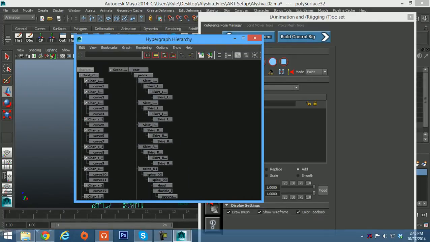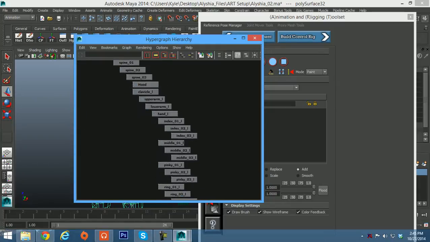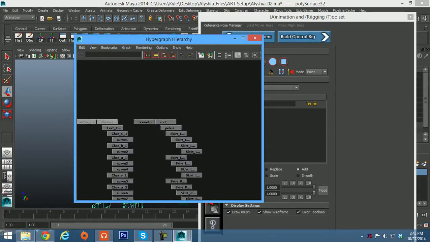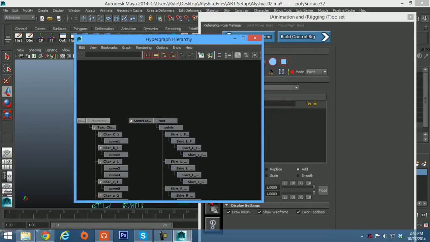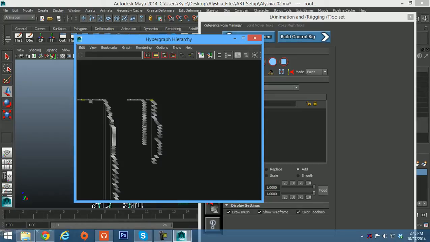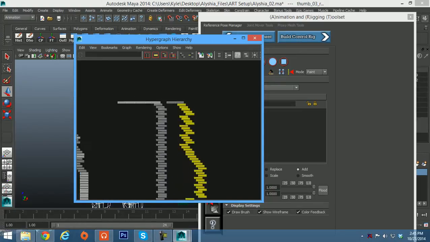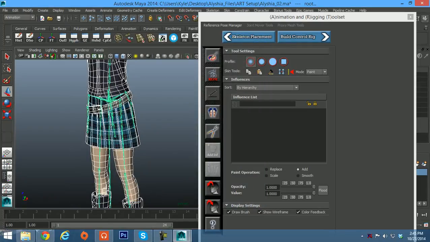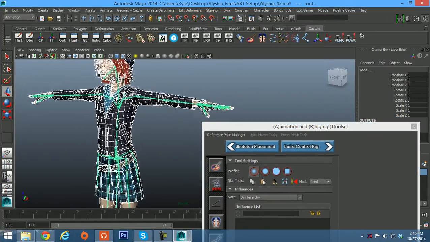So these are all the joints that make up your skeleton from the ART kit. So I'm going to go ahead and select that root joint. Actually, just to be safe, I'm going to select all these joints. And that root. Go ahead and close out that hierarchy. So all the joints are selected along with this too.